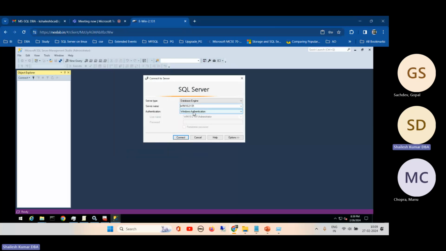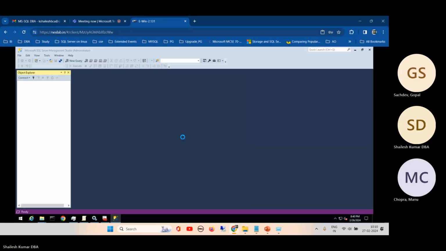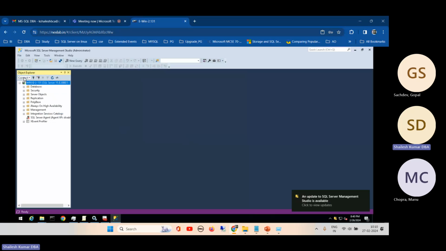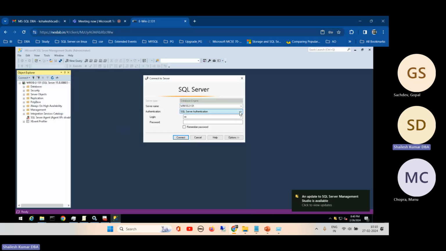Okay, and see, I've already told you that we can connect via a SQL account as well as a Windows account. So this is Windows authentication. The user which has access on this server can connect by default to the SQL Server. Okay, and if we created any SQL account, then we can connect using the SQL account. So I can show you that with the SQL account. Okay, this is a SQL account. Now we are going to connect with that.